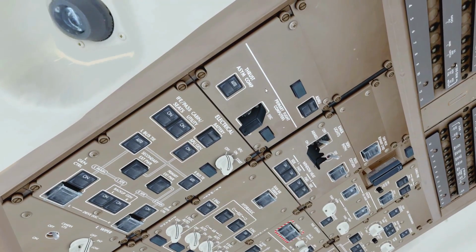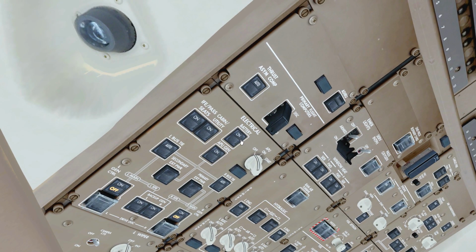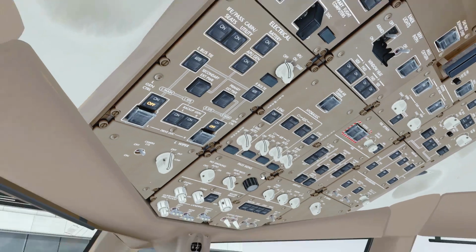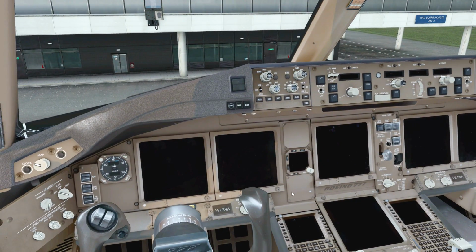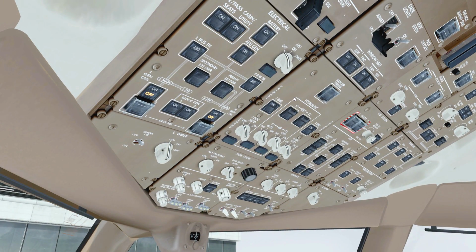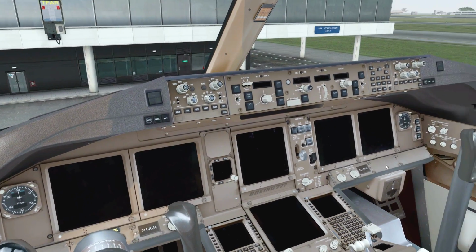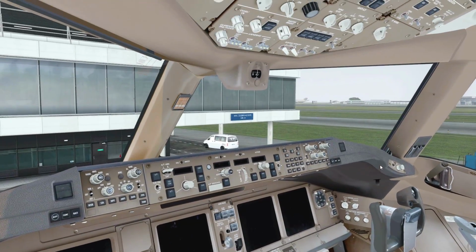The first thing we of course want to do is get some electrical power on the airplane, and for that we turn on the battery switch. Now if you do that on the 777, actually not a lot will happen. The 777 is a very power hungry aircraft, so it will consume a lot of electricity, so to speak. Just turning on the battery usually doesn't really engage systems. The only thing it does is allow the APU to start up and to accept the external power sources. So if you're used to the 737, for example, you will not see any other systems running. So don't worry, it's all fine.